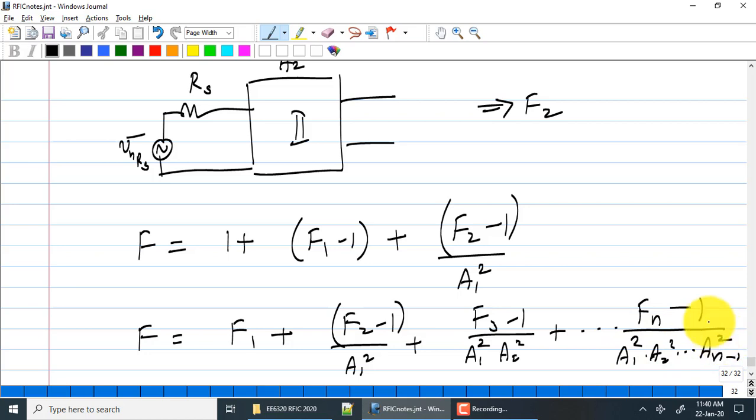Okay, what is this telling us? This is telling us a bunch of things. First of all, the noise factor of the first two-port is directly adding to the total noise factor. That is going to be the most significant component of your overall cascaded noise factor. The noise factors of the succeeding two-ports are getting divided down by the total gain before that two-port. So if you had a cascade of n stages, the nth two-port has some noise factor that is getting gained down by the gain of A1 to An minus 1. In fact, this A1 squared, A2 squared, etc. are the power gains. It's a square of the voltage gain.